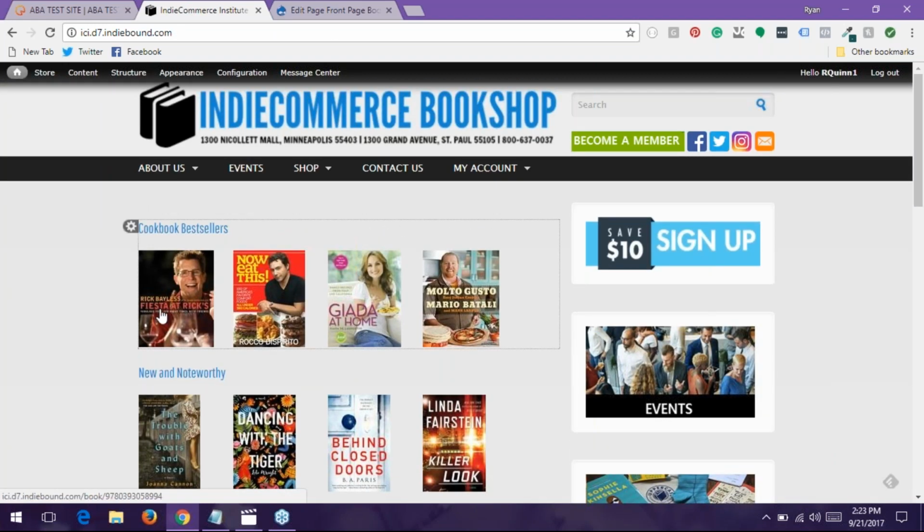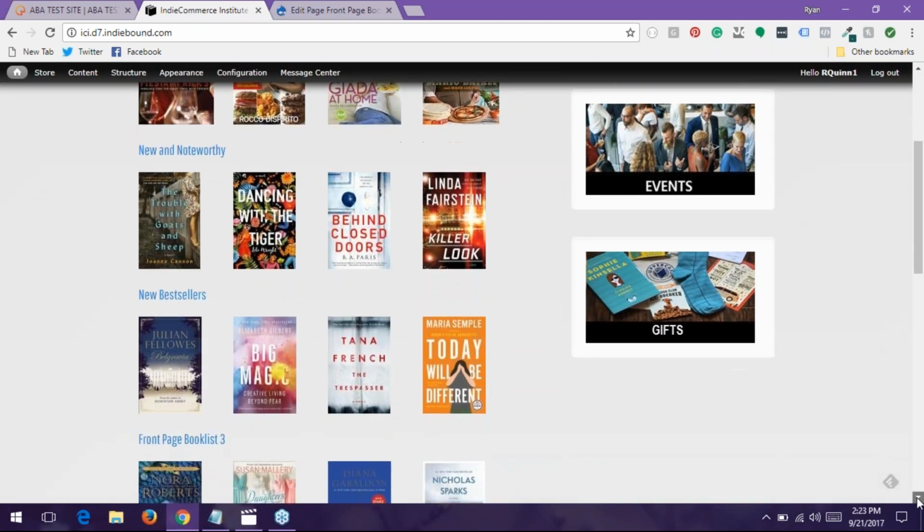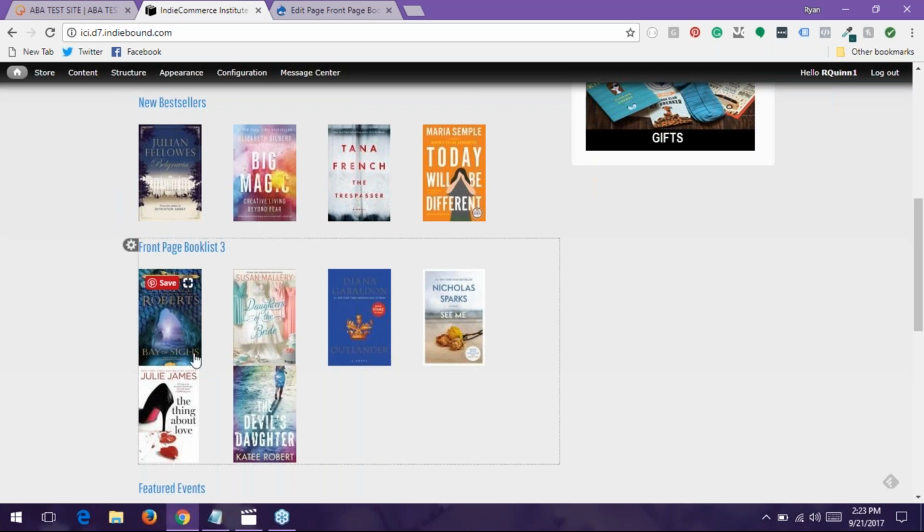So now my cookbooks are only showing 4 of the 6 ISBNs I placed, which just fit better here in this particular theme. Another way you can reach the view is by hovering over the block. When you hover over the block, this little widget appears, and you can select Edit View.